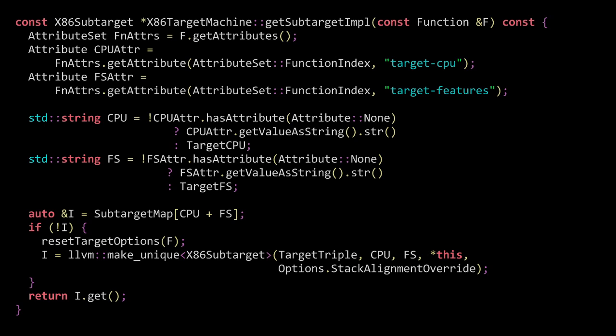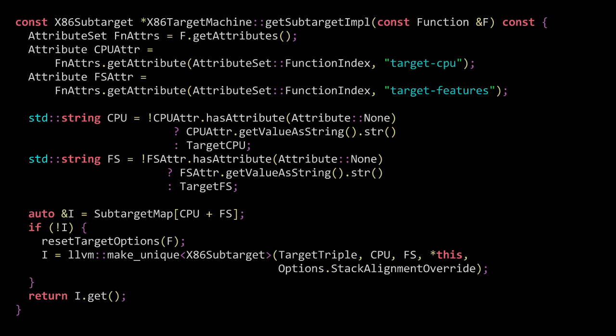So any target that has a target feature that is its own particular attribute that it can apply to a function is going to need to do a little bit extra work, but there are examples in the code base already. In particular, x86 has soft float. So you need to come up with some way to handle soft float in here. But this is the entire code to grab a new subtarget per function, and you can cache it, and it just looks it up.